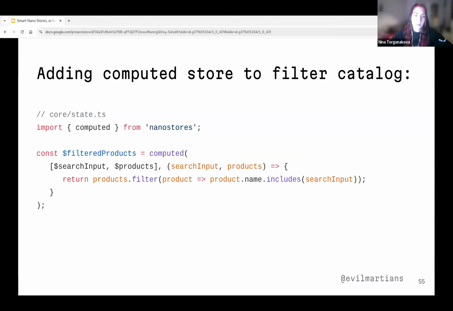Here we call the computed function and pass two arguments to it. The first of them is an array with the stores on which our filtered products will depend. So in our case, there is the search string store and the original store with products, and a callback function that will be called on changes in the stores that were listed in this array. In this function, we'll just filter out products by the current value of the search string.